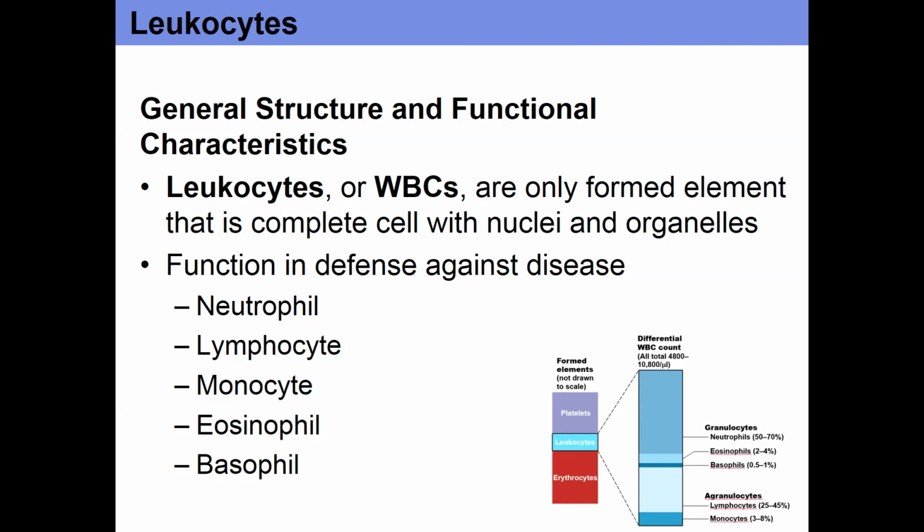Other things about them, we don't really get into the immune system, but there's essentially two components to the immune system. There's the innate immune system and then the acquired immune system. The innate immune system is like the neutrophils: they see bacteria and they attack them. And then the lymphocytes are part of the acquired immune system. The acquired immune system is the part of our immune system that is responsive to things like vaccinations. So when you get exposed to something like the flu virus, your immune system recognizes the particular nucleic acid sequence of that virus, and so the next time it sees it, you ramp up production of the white blood cells really quickly and you attack it really quickly. That is your acquired immune system. You've acquired it after being exposed to that particular pathogen.